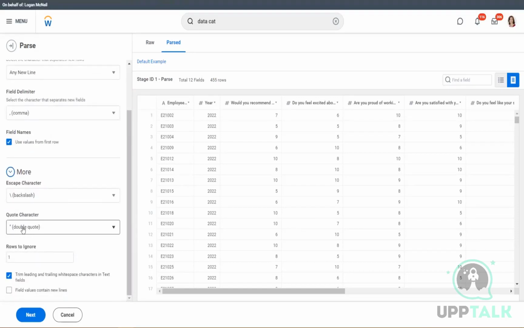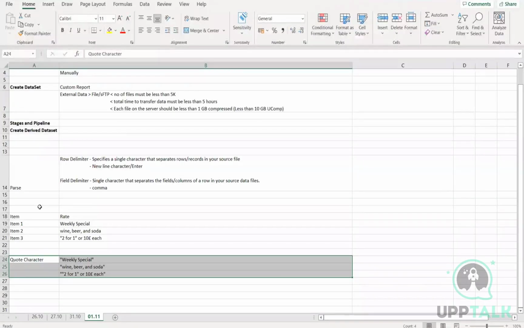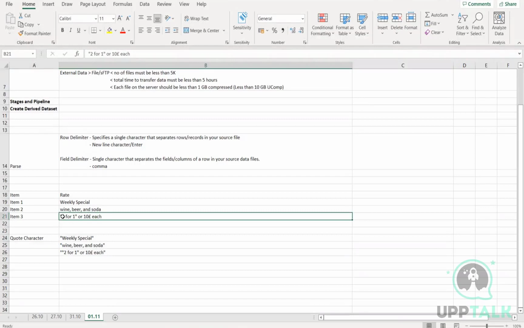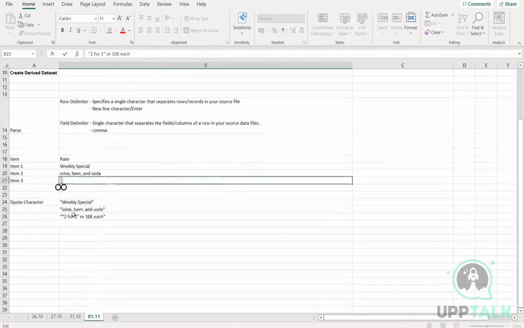Okay, then why do we use an escape character? This is what I was wondering. If you see, now this is my actual data: 2 for 1 or 10 pounds each, with these double quotes. So here my double quote is also part of my data. I want this double quote to be part of my data and Workday to know that this is not my quote character.